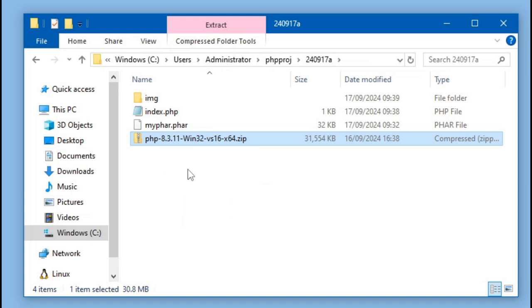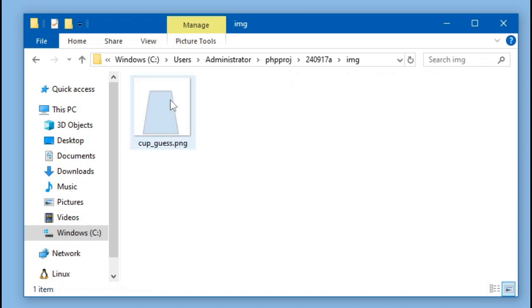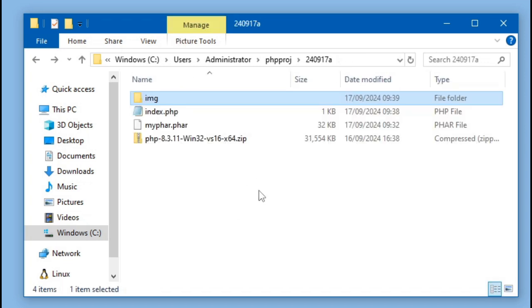So apart from this 31 megabyte zip file for the installation of PHP, everything here that we have now is just the very basic app that we had before that just runs from the myfar.phar file, and it contains the folder for this image here that is required because even though we can archive images and videos and other assets like that into the phar file, unfortunately we can't refer to them and use them from within the phar file.